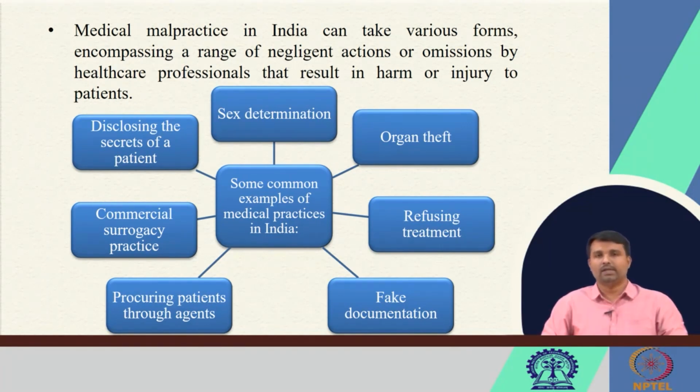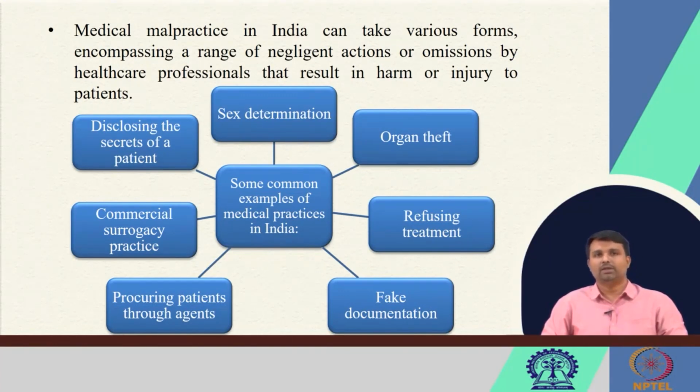Next one is commercial surrogacy practice. In one of the lectures, we will be discussing in detail about surrogacy and assisted reproductive techniques. Commercial surrogacy is prohibited in India. But there are also clinics and hospitals who provide commercial surrogacy practice which is prohibited. So, this is another common form of medical malpractice.